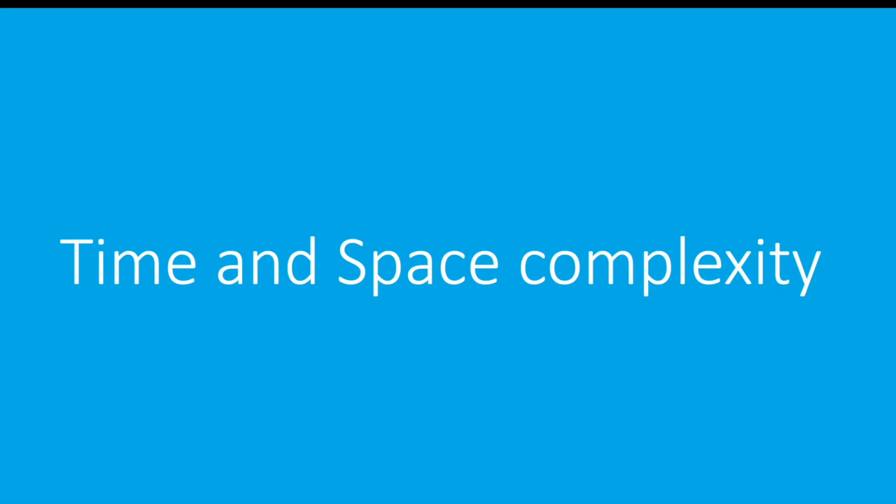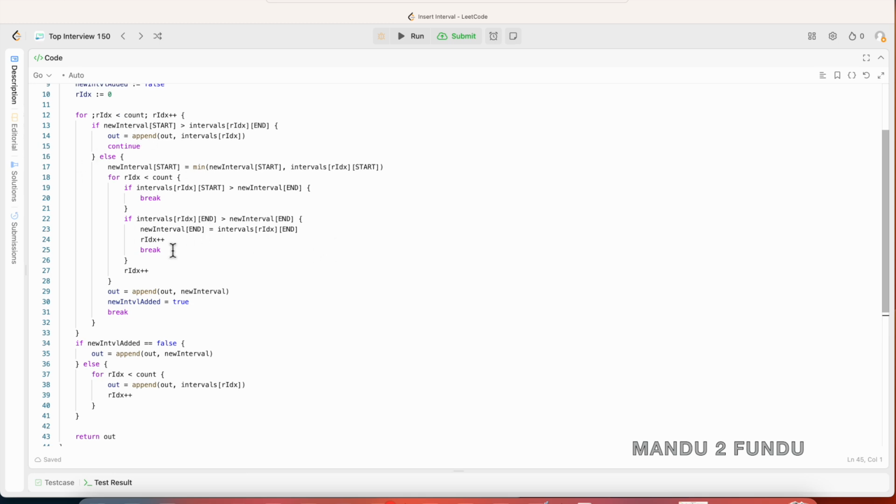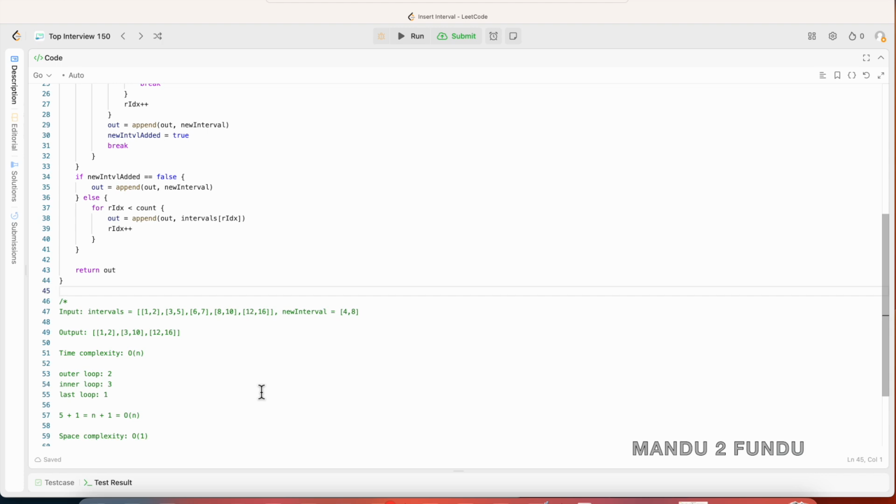Next I'm going to do the time and space complexity analysis for this solution. For this input data, let's see how many times this outer for loop, this inner for loop and the last for loop run. Okay.